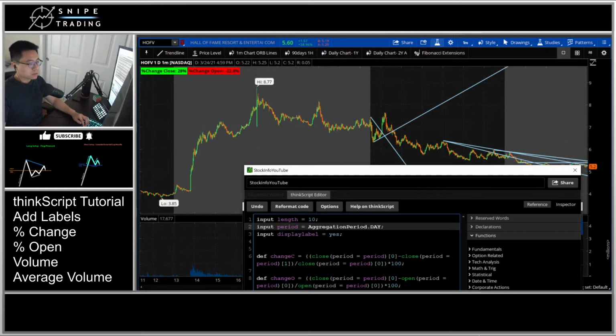So now, since we have that set up, let's go add a label for that volume. For here, we're going to add a label, display percent.